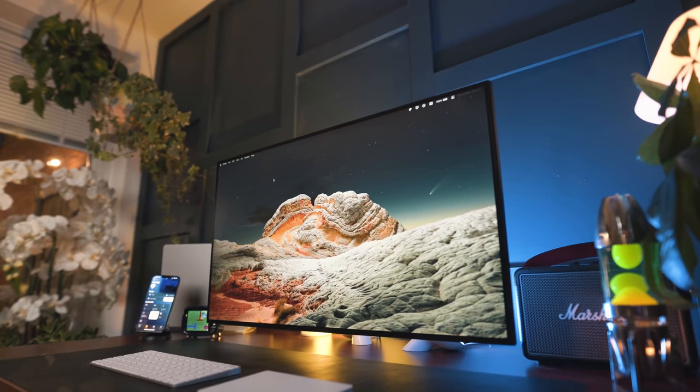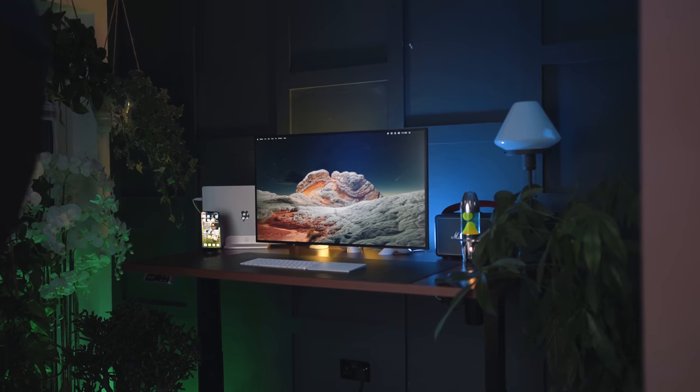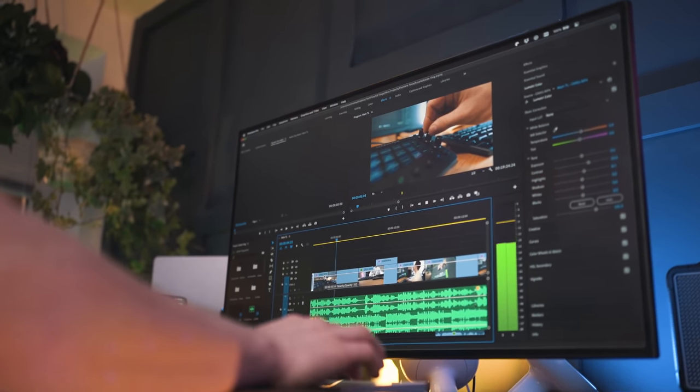Okay, so let's start front and center with the monitor. This is a really awesome piece, the LG 32UL950. And I like to call this the poor man's Pro Display XDR because, well, it shares a lot of the features with that monitor, but it's kind of less than half the price. It's still a pretty penny though.